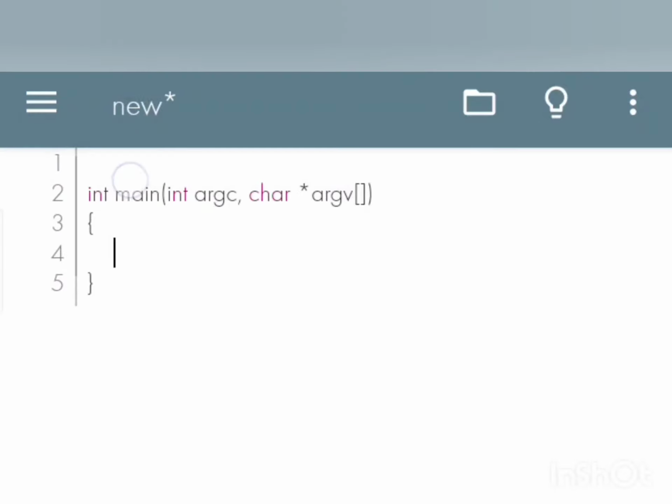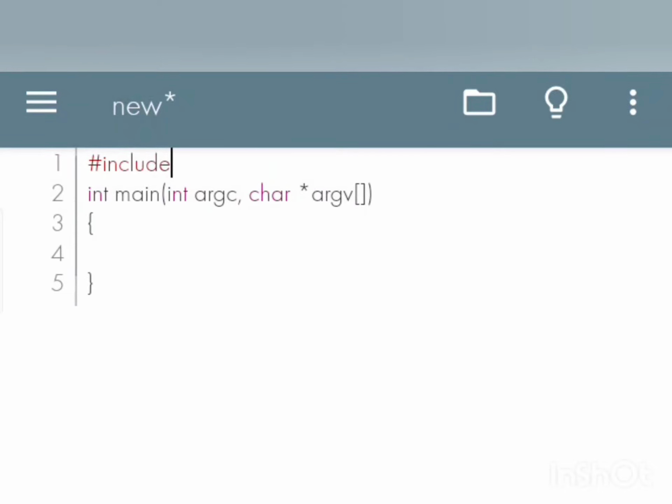Now, as we are going to start with a very basic program, the very first thing that we have to write at the start of the program is the header files. Header files basically contain the definitions of the commands or instructions that we include in our program. Here, as I am going to write a few instructions related to input and output, I must mention the header file related to input and output, which is basically iostream.